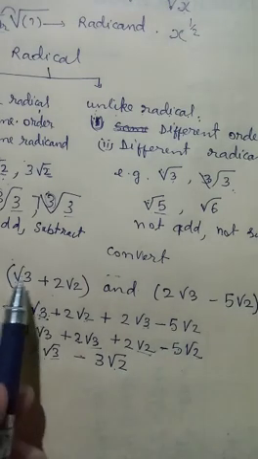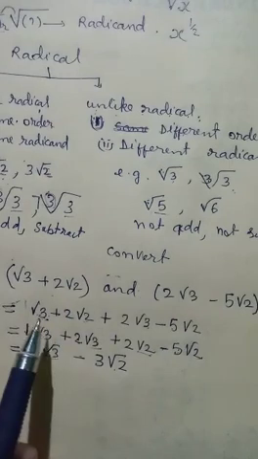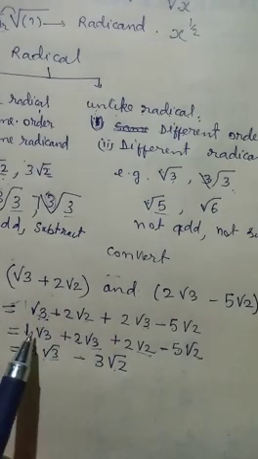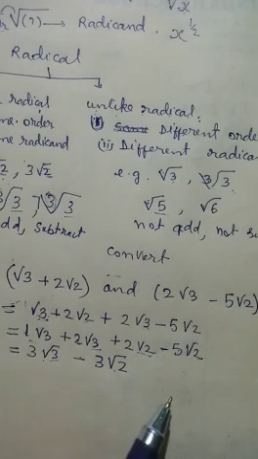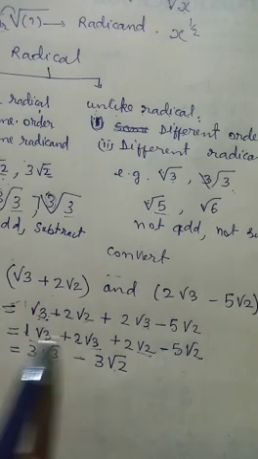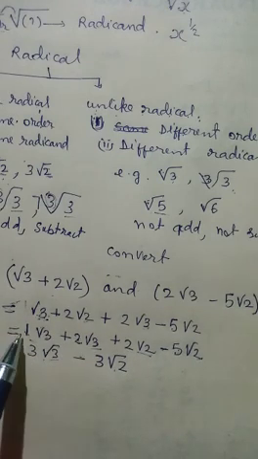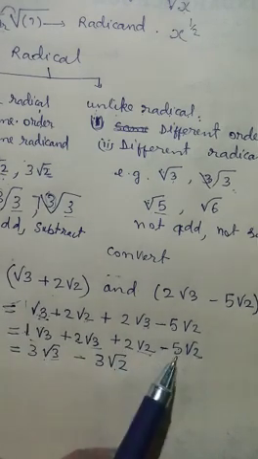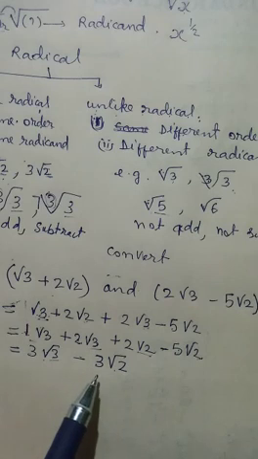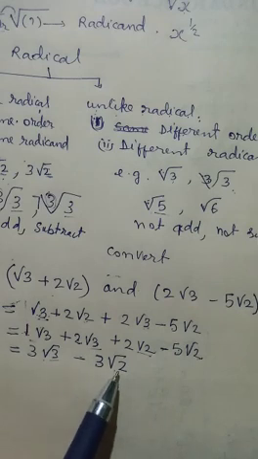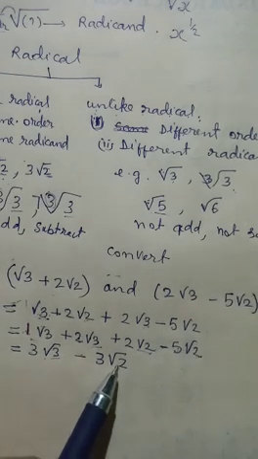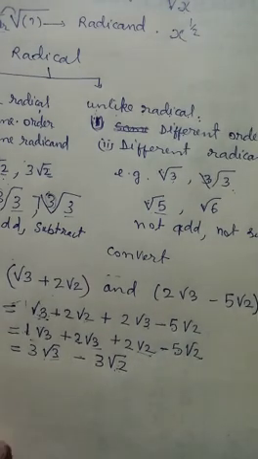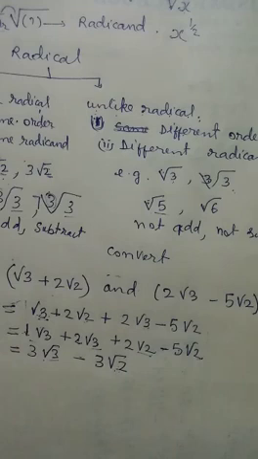So remember, whenever you have to plus, you have to check: are they like or unlike? Arrange the like radicands together and the unlike together. Then if you have the same sign, you plus the coefficients, and the radicand remains the same. If you have different signs, subtract the coefficients, and the radicand remains the same. And once you get unlike radicals, you cannot plus, you cannot minus anymore. The answer will remain like that only.